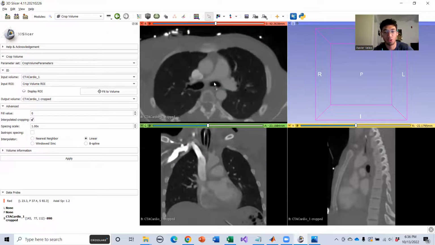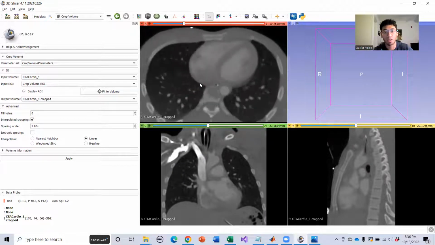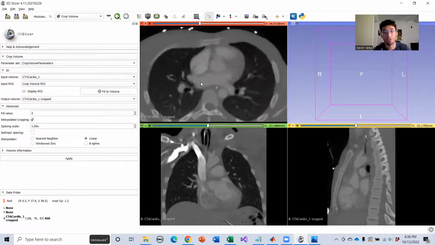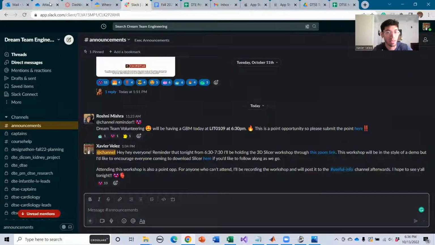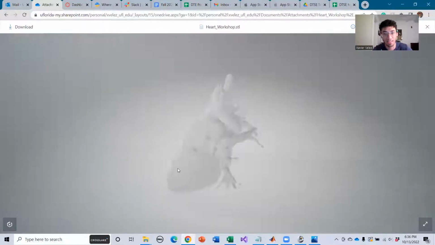Okay, now we have this zoomed in view of the heart. That's beautiful. And we want to actually segment it. This is maybe something I should have done first, but to give you guys a view of what this is going to look like afterwards, this is one that I did last night.